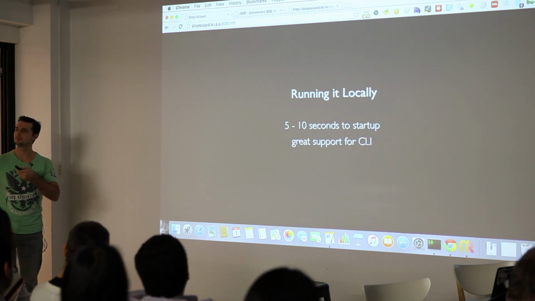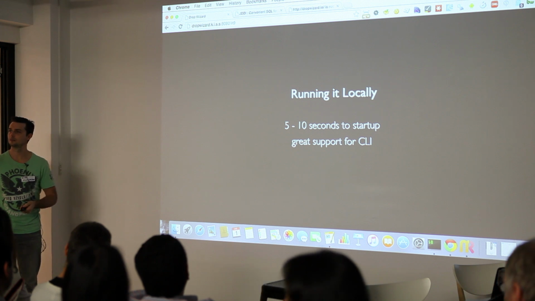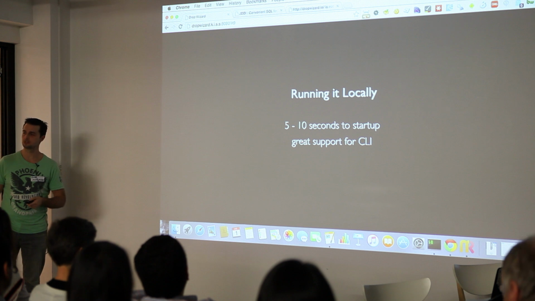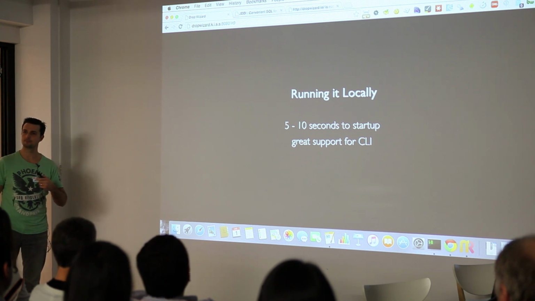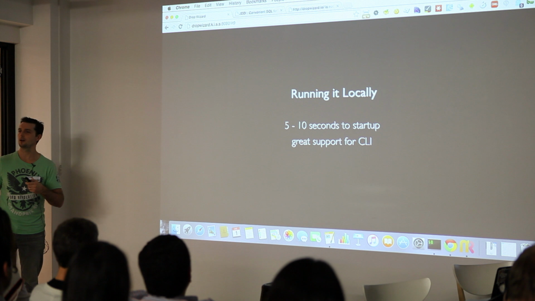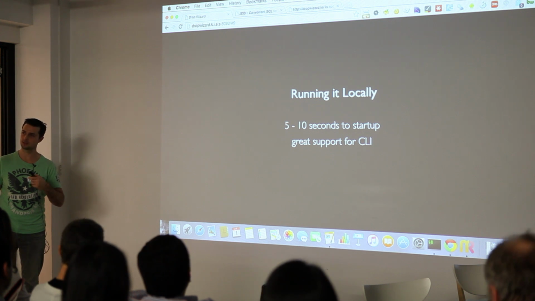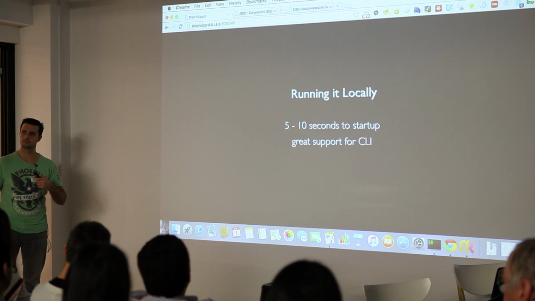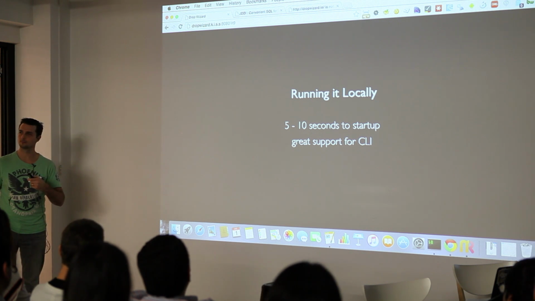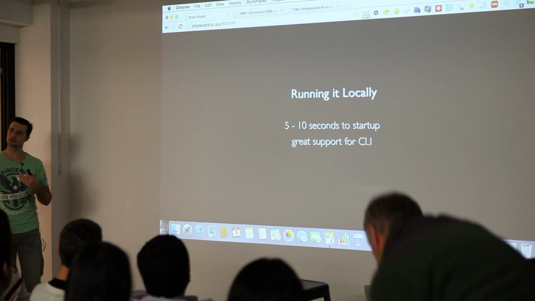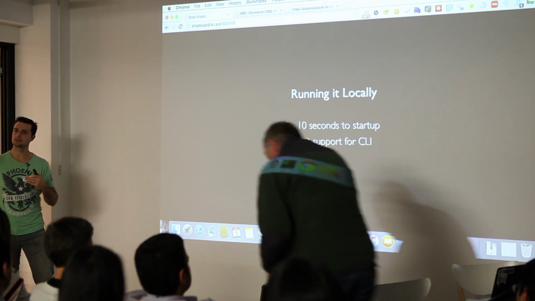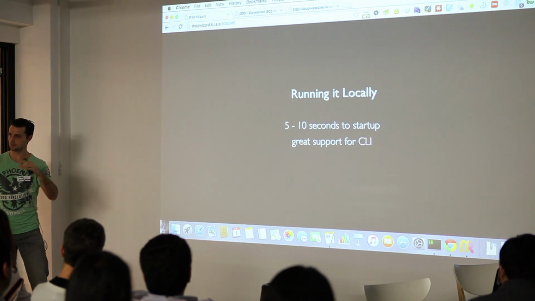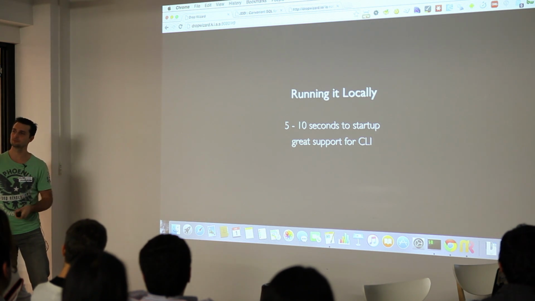Sorry, just a quick question. What's the biggest slow point at startup? Probably a combination of the JVM kicking off and just the basic initialization. I think it connects to the database when it starts up. That might have something to do with it. Is there a steep validation going on? It doesn't do migrations when you start it up. You have to run that as a separate command, but it does, I think, connect to the database and check all the health checks. So you'll get an error, for example, if your database isn't started and you kick it up.